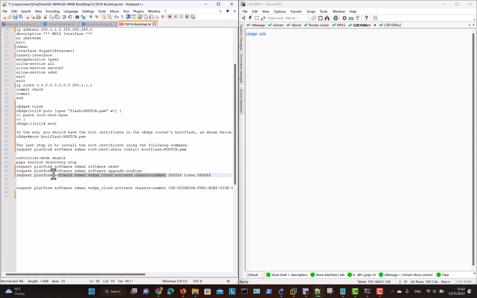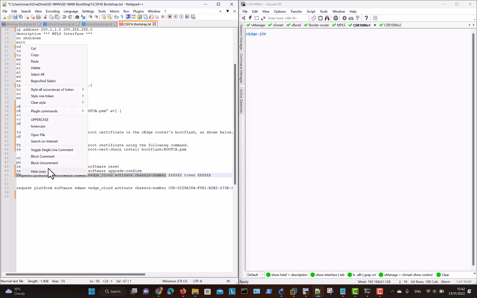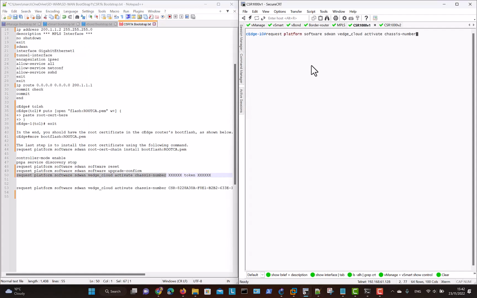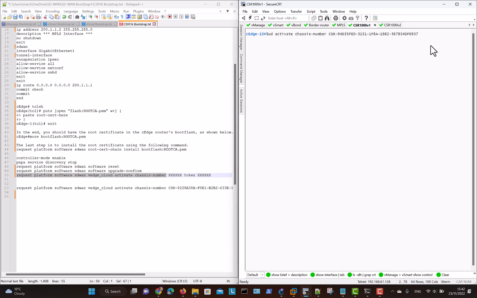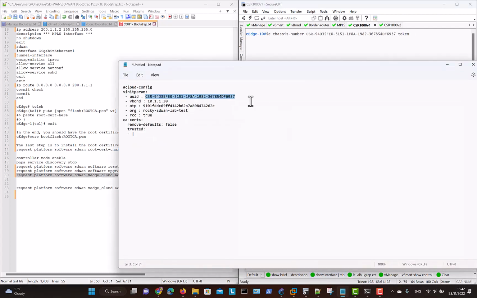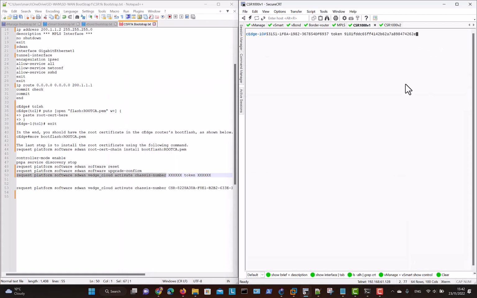So what I'm gonna do is I'm gonna copy this, copy, space, and the chassis number is this one here, and token is this one here. And enter.